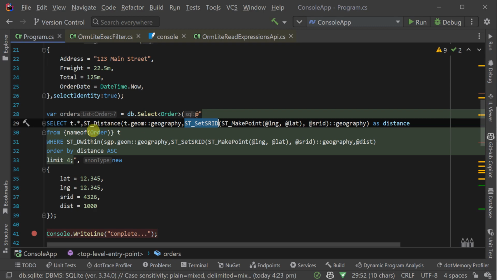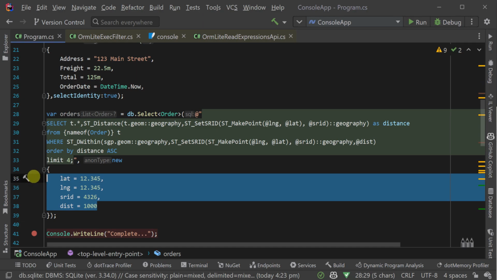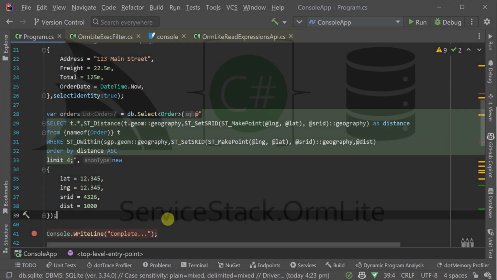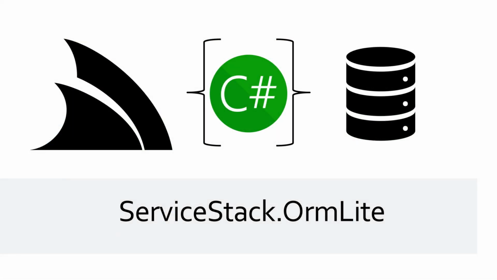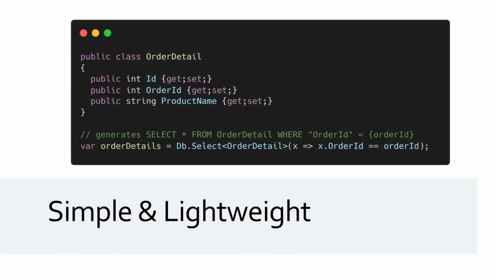So as we can see, OrmLite, while still being a lightweight ORM, still provides a rich set of features that can make it easy to perform your day-to-day database operations. The real power of OrmLite is that it keeps the simplicity and flexibility at its core. You can use type-safe, easy-to-read methods for your common operations, and if you ever need to, you can easily drop down to plain SQL. This combination allows you to handle complex scenarios without the complexity commonly associated with larger ORMs.